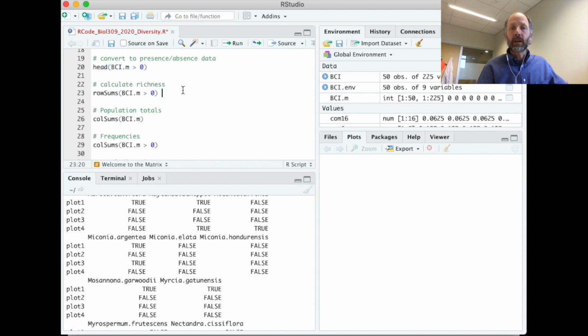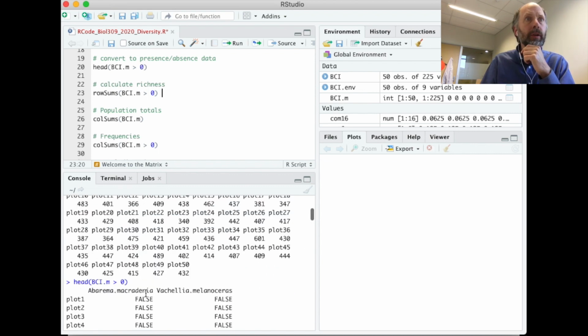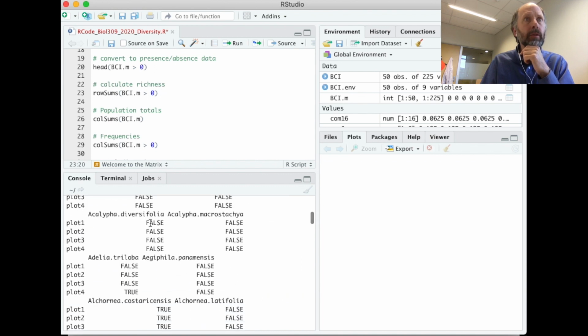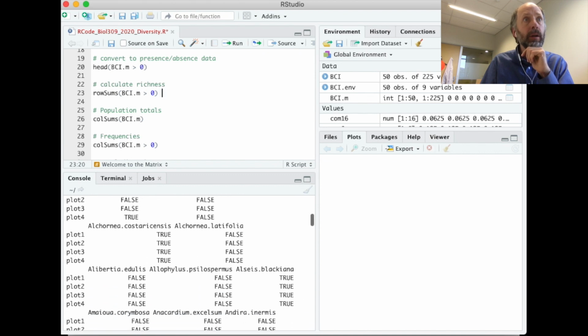So I could say, give me the sum of all the tree species that are in a plot, just as presence absence. So that would be doing the row sums again, but the row sums of that greater than 0 version of the matrix. So it's going to go along, and it's going to say, in this example, if we go to the top, we go 0, 0, 0, 0, 0, 0, 1, 0, so we're up to 1, 0, 0, oh, there's another one, so then I've got 2, and so on.